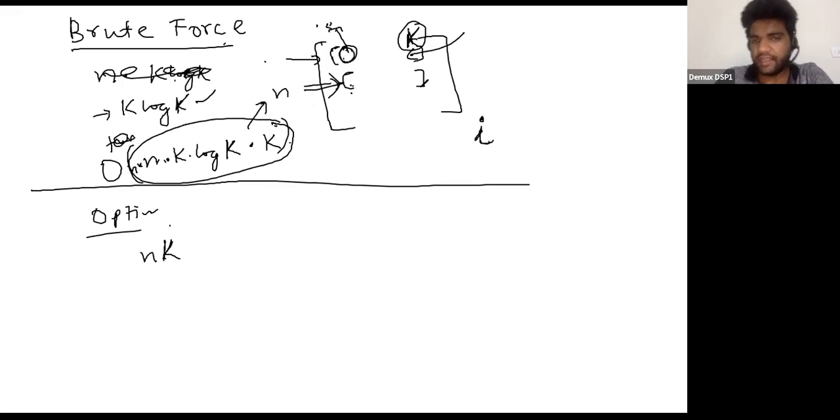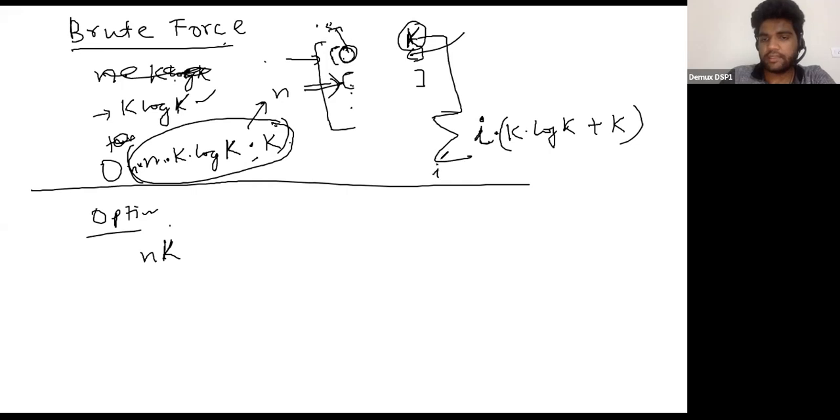So you might take i time to iterate through all the groups. Once you find a group, you will sort an element using k log k, and then you will push back. So that will be a total of k log k plus k, right? And this you will do for all the i's, 0 to n minus 1.